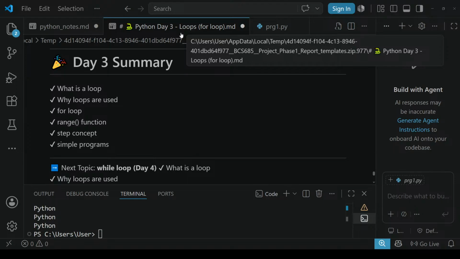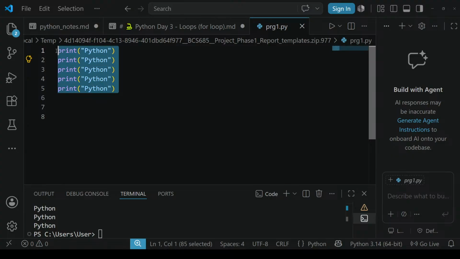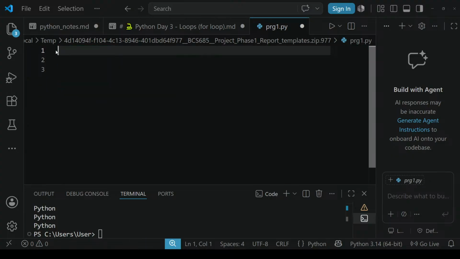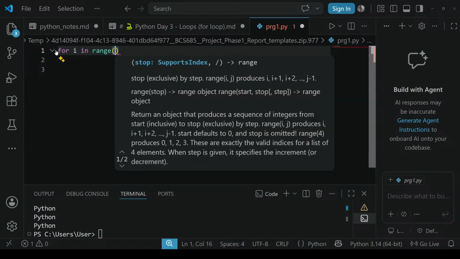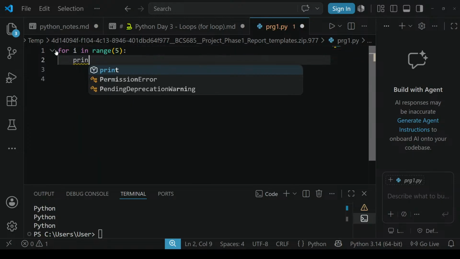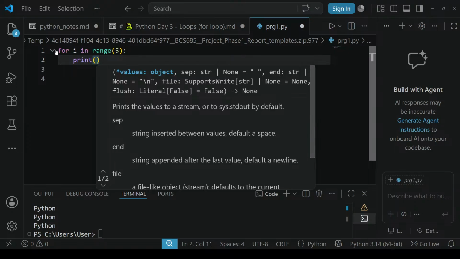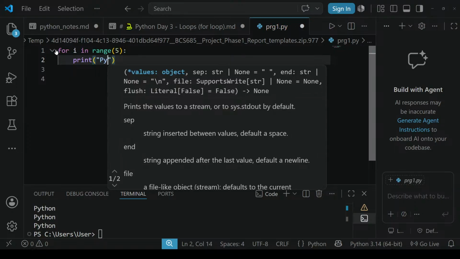Yes, that works. Let me show you, okay? Instead of this, I'm going to write a simple loop: for i in range of. See, you're going to learn everything in detail. Please do watch completely. Now I'm going to write Python.